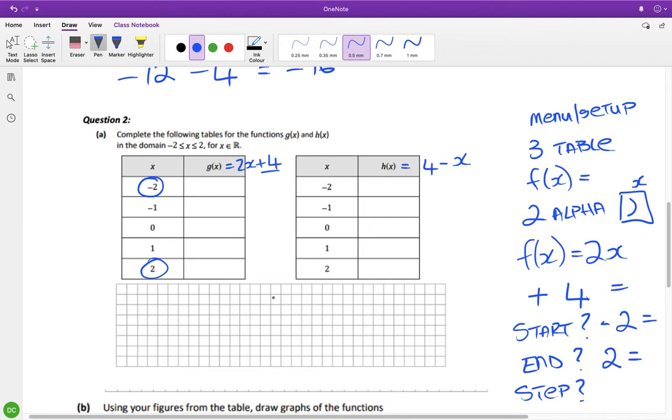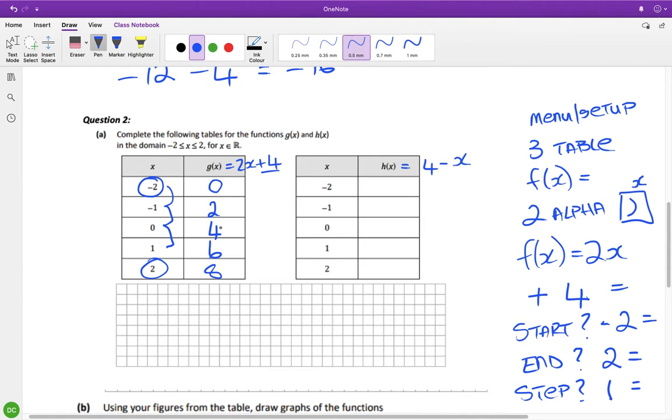So we're going up in steps of, and if you look here, every jump here is a step of 1. So you put 1 in and you press equals. And then you should get a little box, and on the left hand side of the box it will look like this: -2, -1, 0, 1. And on the right hand side is your answers. So 0, 2, 4, 6, and 8.